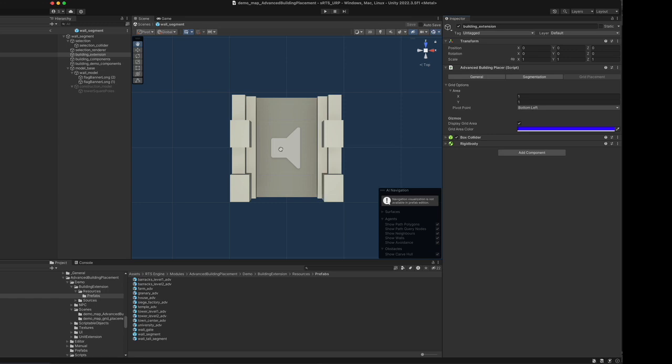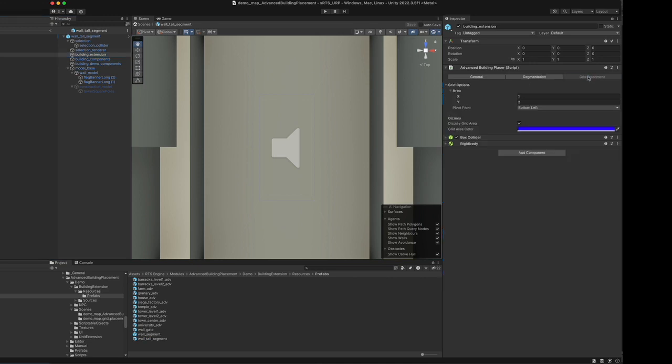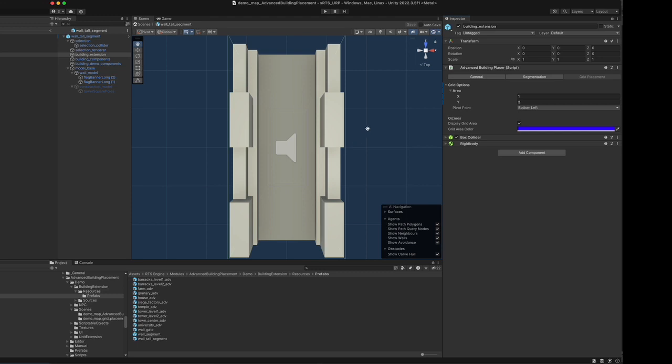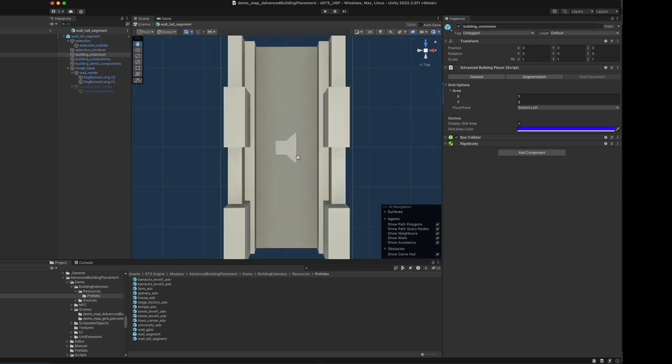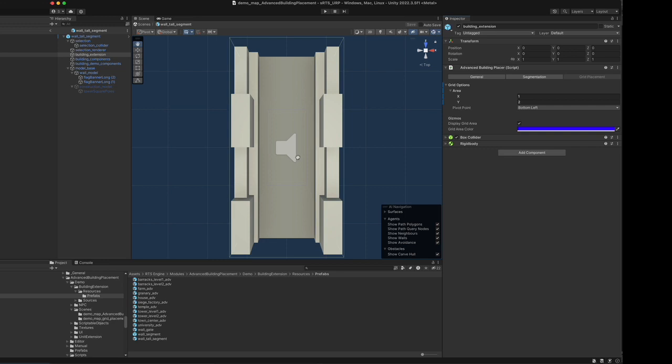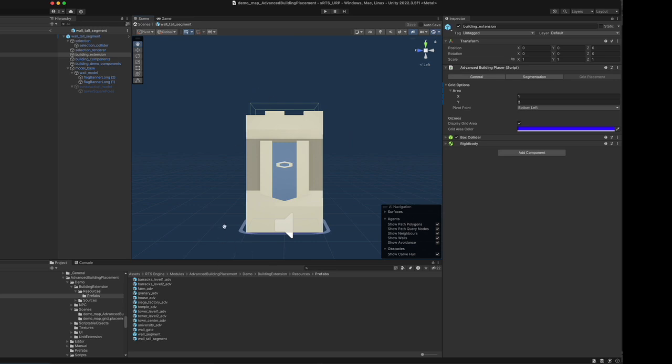So the wall segment is one by one, yet the tool segment actually is length of two. So it's one wide and two long. Some of us have wall segments that are longer than two, and we want like a turret or a corner at a different height and stuff, but only one by one.